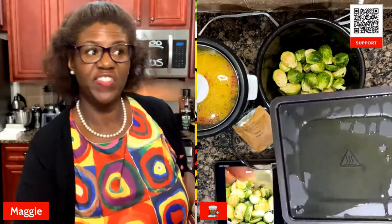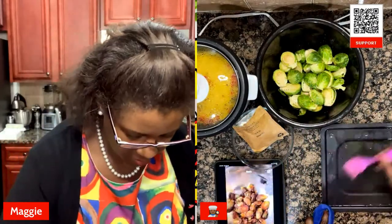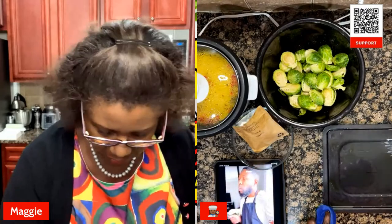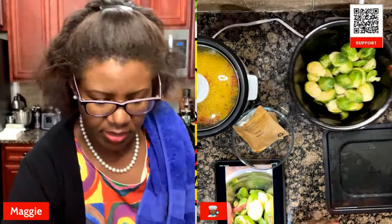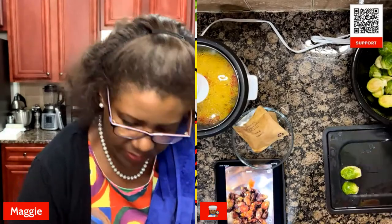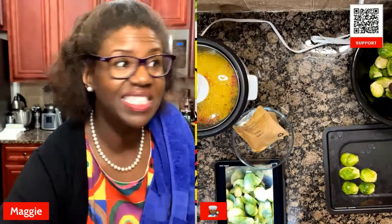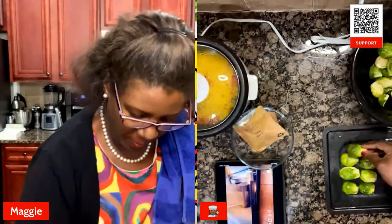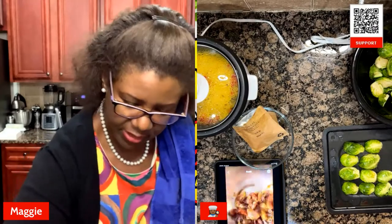We want to make sure every surface has got this good olive oil on it. All right, so just a little pastry brush. Doesn't have to be perfect, but I just want to move that oil around. And this will be a baking tray or whatever you have. Then he says, put the Brussels sprouts on the hot pan face down. All right, so let's get these and I'm gonna try and get them in there tight. We'll start in the middle. We want that oil on that hot pan to get up in there. If we have extra room, I'll put those leaves on it. Our little butter bombs of goodness. Quite a few Brussels sprouts.